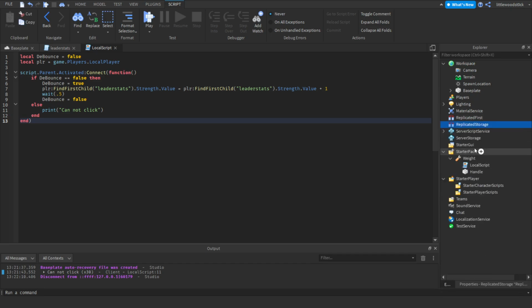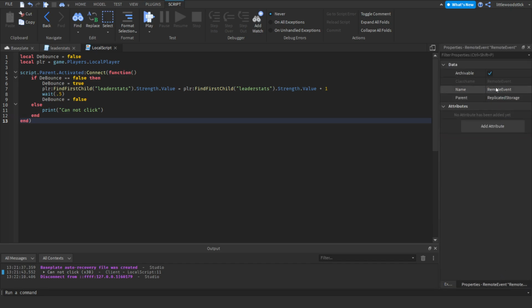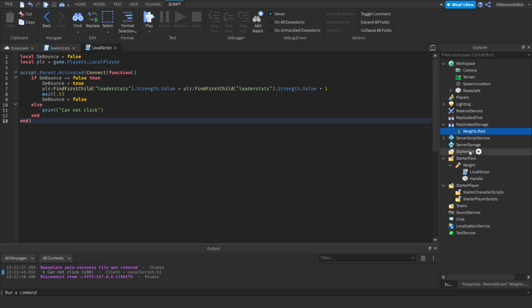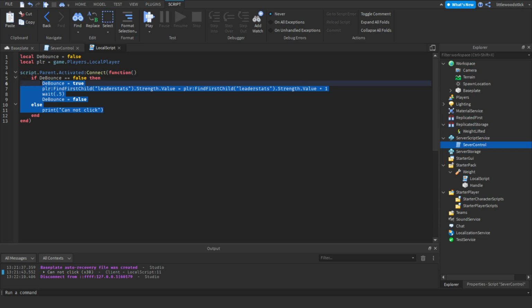So what you're going to want to do is add a remote event into the ReplicatedStorage, and you're going to name it weightLifted. Now, this script that you have the leaderstats in, I'm actually going to change the name to ServerControl, because you're going to need to use this script for more than just the leaderstats. So you're going to have to delete this.